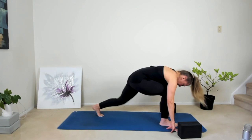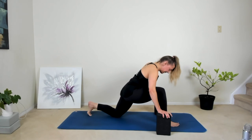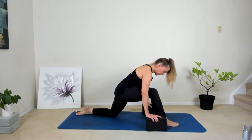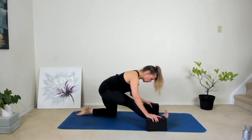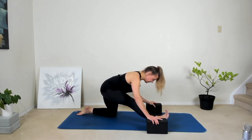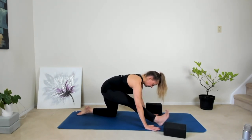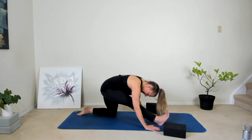Lower your left knee, coming into half splits. So your left hip is over the back knee. You might need to walk that toe back a little bit. Again, this is a great place to use your blocks for your hands. Start to shift your hips back and curl your right toes back towards your face. Exhale and fold over that front leg. Exhale, allow your head to dangle or relax.